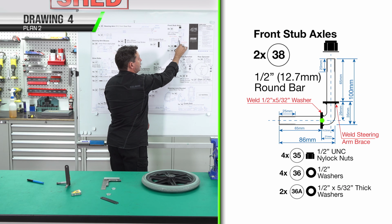We've finished bending up our steering lock bracket. We've also finished our steering arm. These two will be welded together at a later stage when we are on to drawing 5 and we're making the steering column.